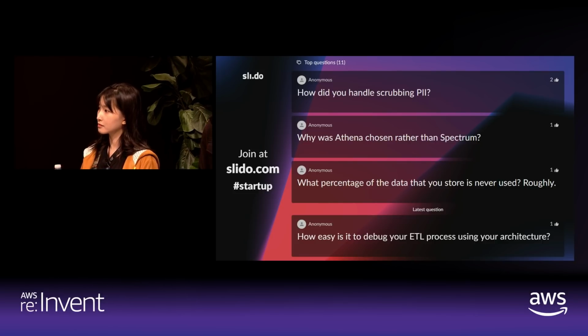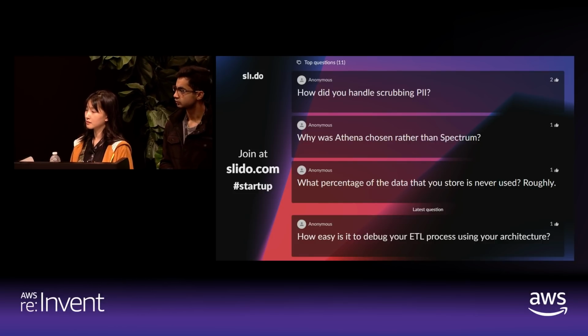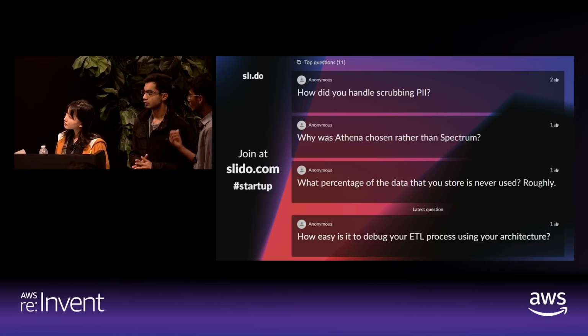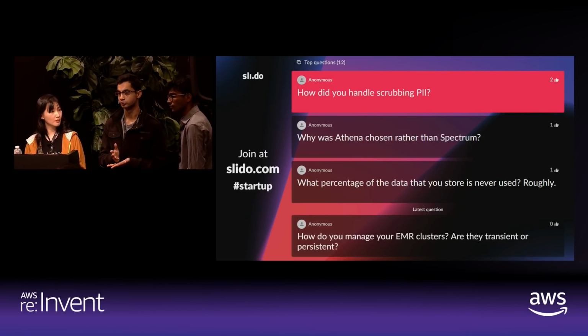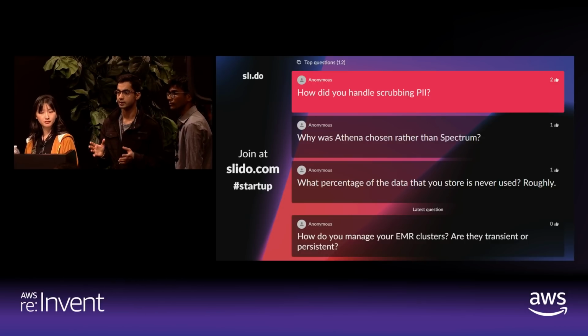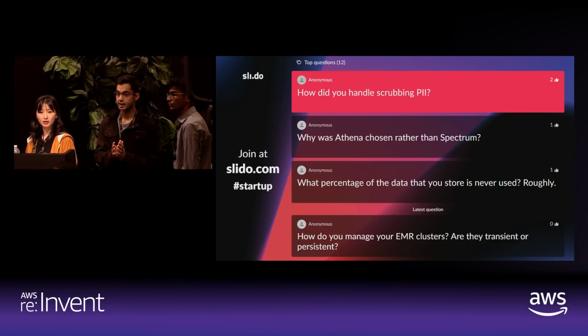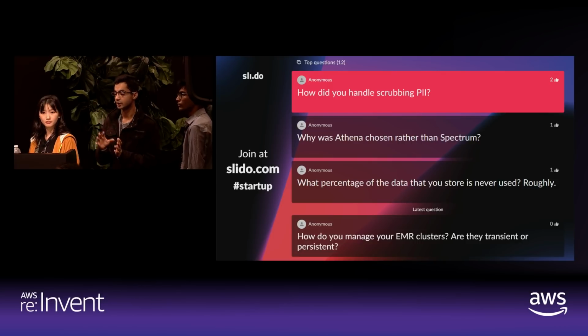I mean, you're a financial company. Personally identifiable information is a big deal. How do you scrub that in this whole process? Right, I can take that. One of the things we've done really well upstream is to make sure that all of our PII data is stored in a single database and is not scattered all over the place. We basically do not take an RDS snapshot of that particular database, so our downstream pipelines are completely clean.